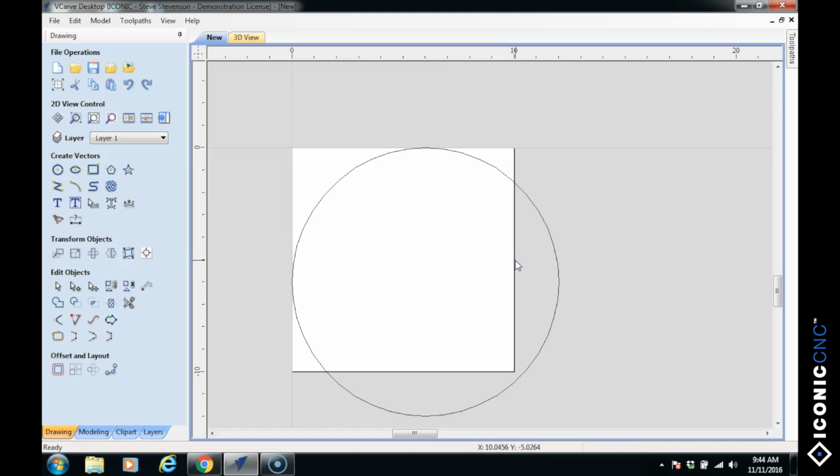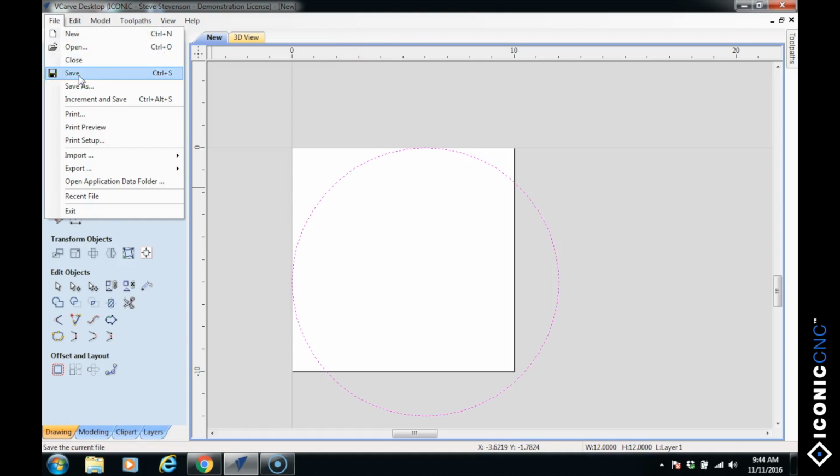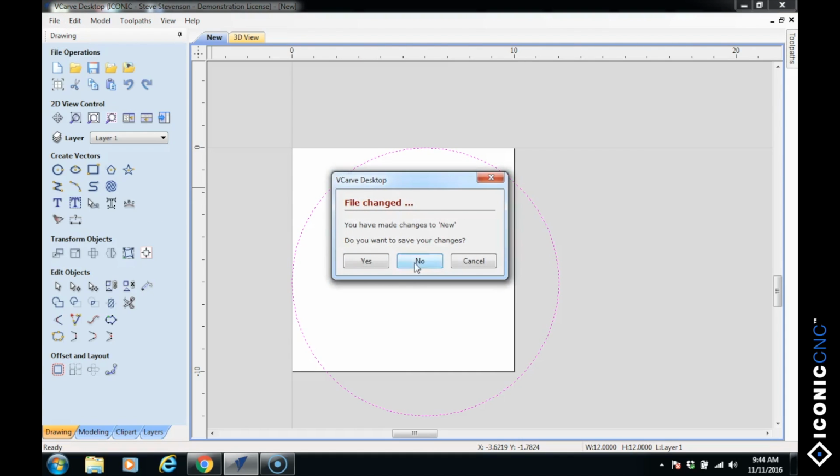And so the big challenge is I want a bitmap to become a vector, and most CAD software programs have no capacity to do that. VCarve Pro is an exception. It does it, and it does it quite wonderfully and very easily, and that's what we're going to teach you to do today. So let's just close this back out.